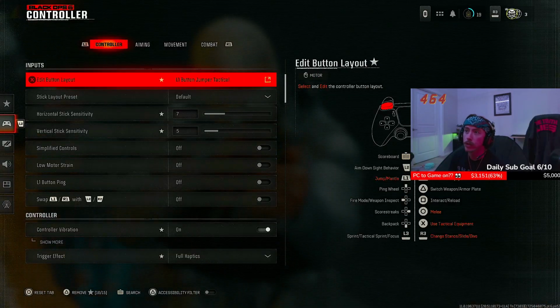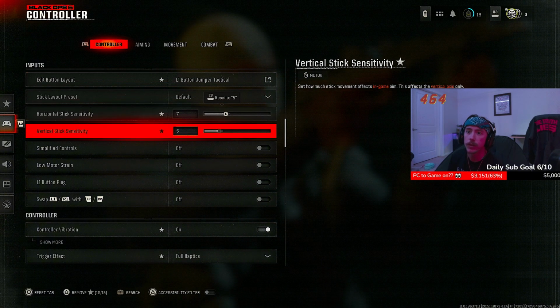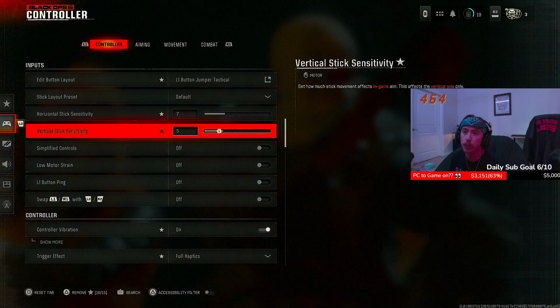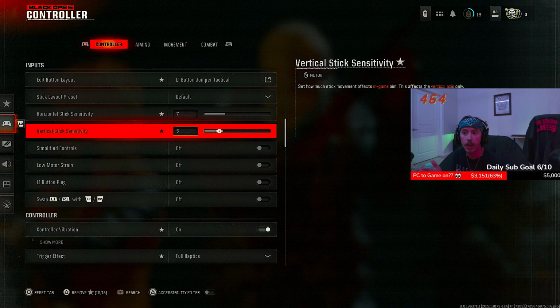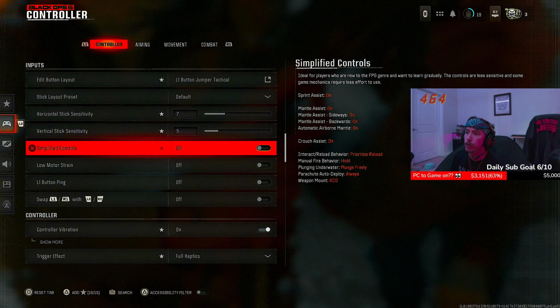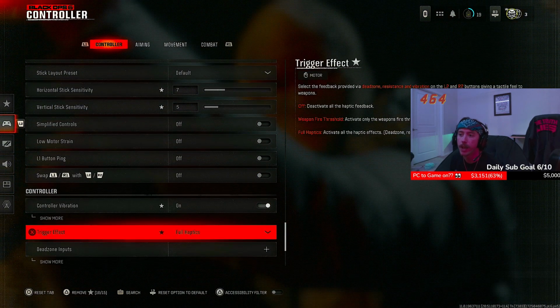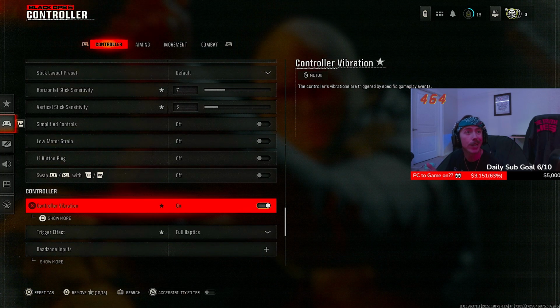Right here, we got the controller settings. Bumper jumper tactical, still what we rock. Horizontal, vertical, same. I'm keeping those the same. I'm trying to keep everything similar to how it was. We're just more so focusing on the newer settings. The simplified stuff is off. Low motor strain off. L1 button ping off. I play with vibration on. I'm trying to get back into the game.